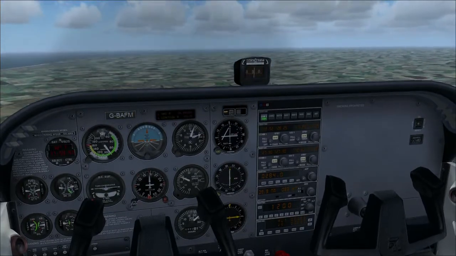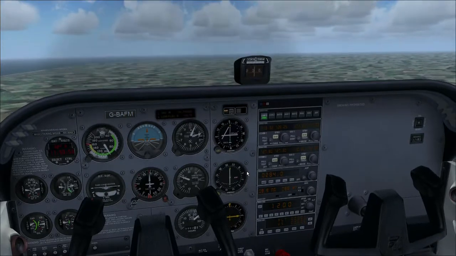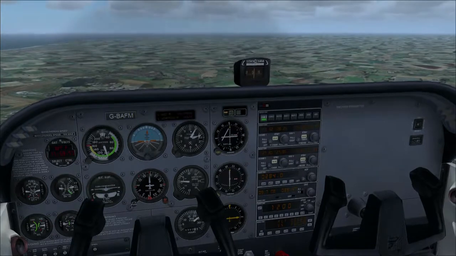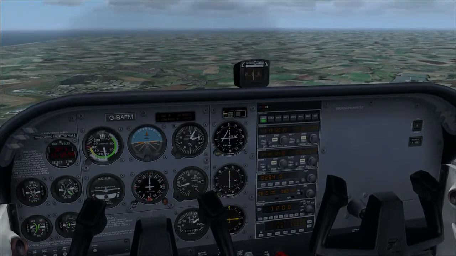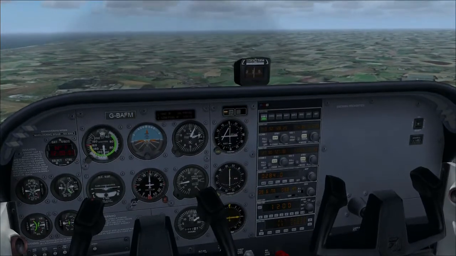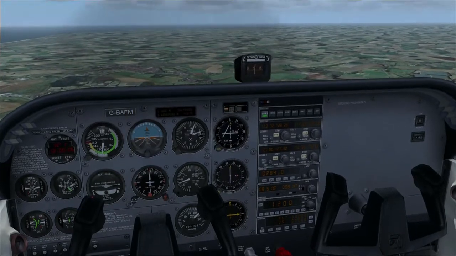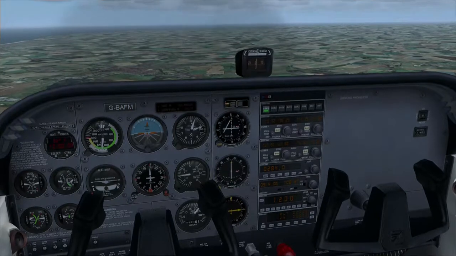This aircraft climbs most efficiently at the correct airspeed. So we're leveling off, so we're going to do our attitude power trim. So let's pop the old throttle back a bit.